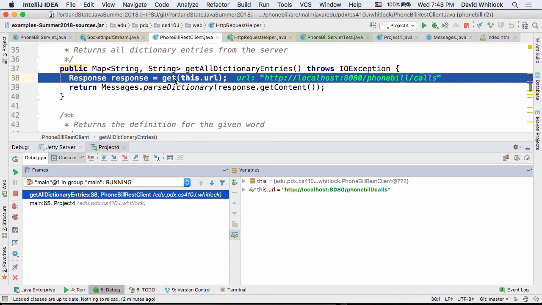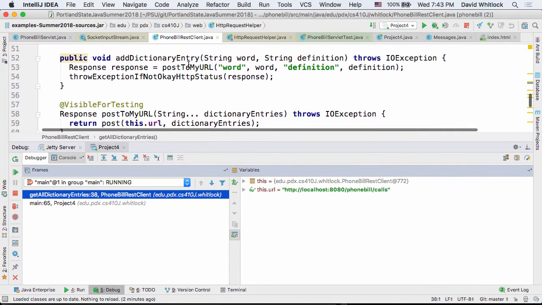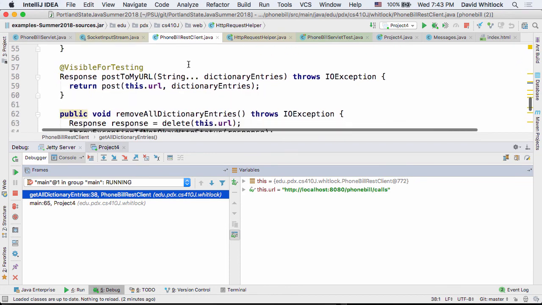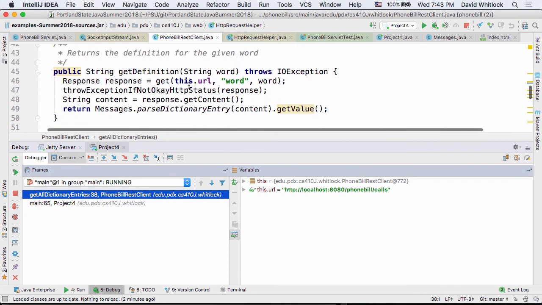And so what you really need to deal with is the stuff that's here, like in this REST client class, to be able to use methods like get, and there's also a method called post. Yeah, post to my URL. Okay. Oh, that's just a helper method, to post data there also.